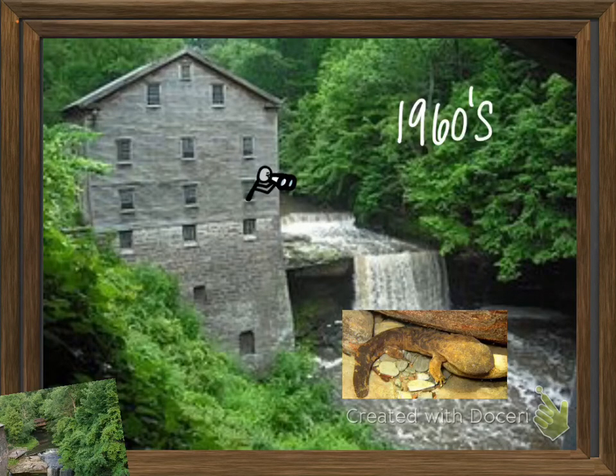So Bill did what any good naturalist would do. He got out his binoculars and he sat at his window and he watched it. I couldn't pass up a chance like that, could you? So anyway, this raging wild salamander hookup thing is going on in the falls. They're just making more salamanders. It's a wonderful thing. Good. That's good.